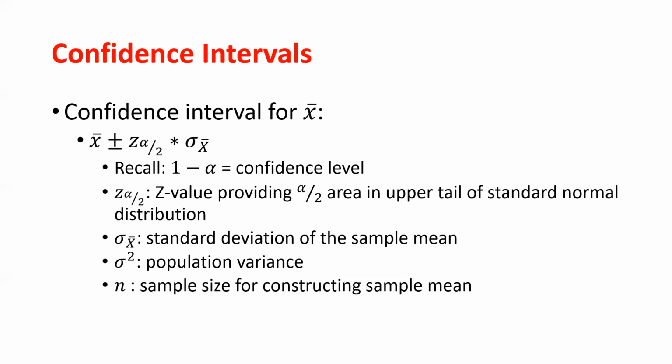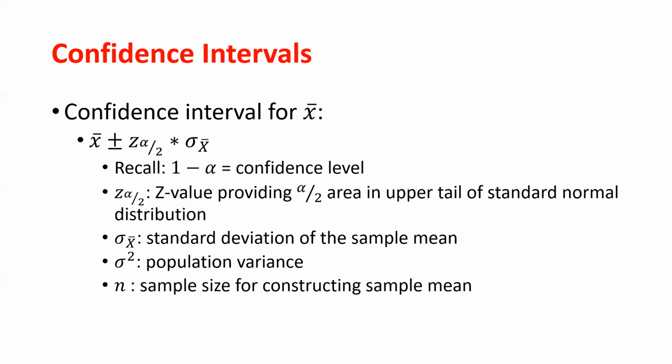The rest of the things we'll talk about are all things that affect the margin of error. All three of these components are in my margin of error. So if it makes that margin of error bigger, it widens my interval. If it makes my margin of error smaller, it narrows my interval. So what if my sample size goes up?